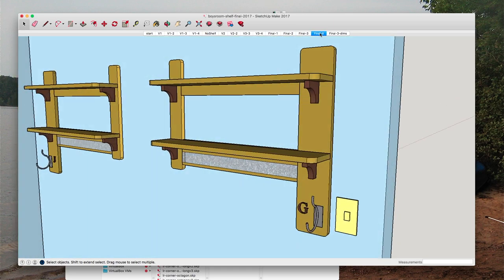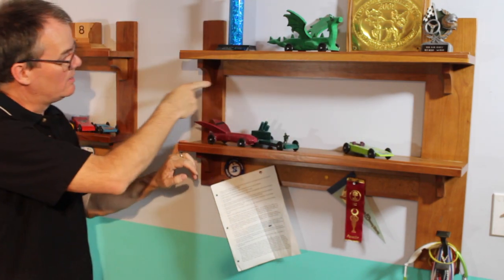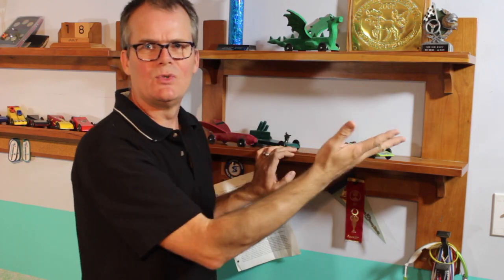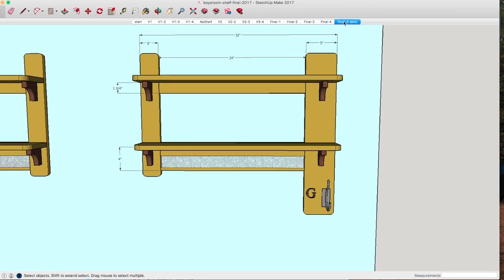It's similar to the second one, but it's had several tweaks. Most of these boards are a different size. That's 5 inches wide. That's 1¾ inches. That's 3 inches wide. This one's 4 inches wide. The brackets, well, yeah, those are all the same. So these are all a bunch of subtle touches which I think go together to take an ordinary design and make it unique.